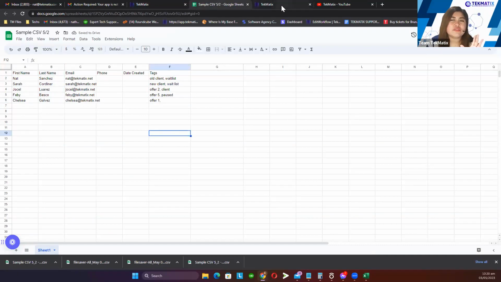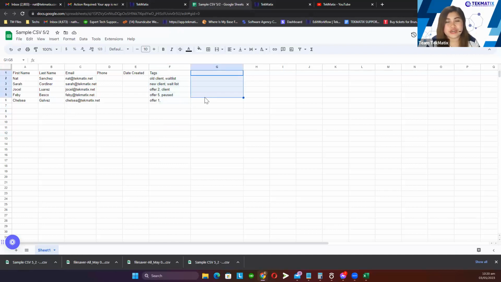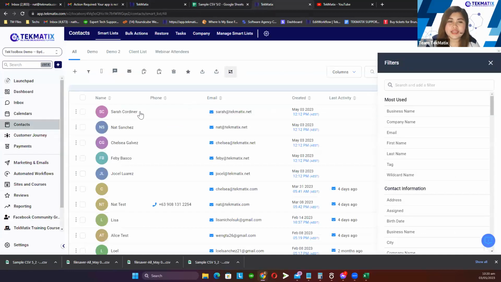If you find it hard to segment the tags on your CRM, you can have the CSV file as another workaround. So let me just go back here. On the filters, you can filter your contact list depending on the tag. In here, we have the tag option.